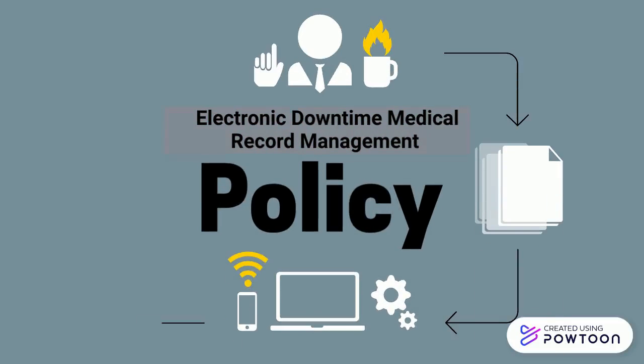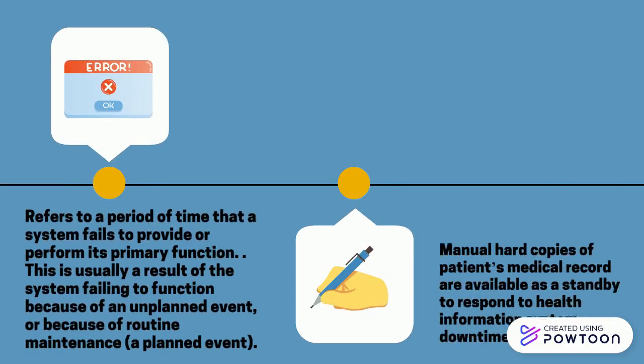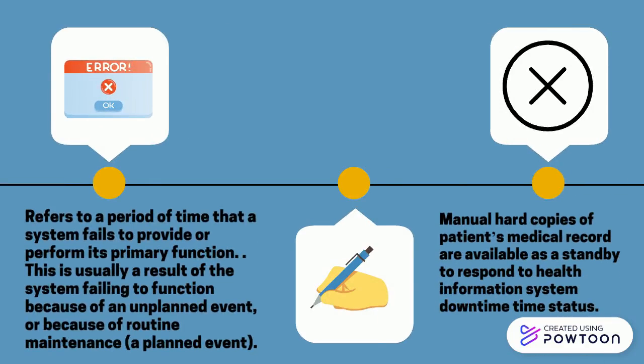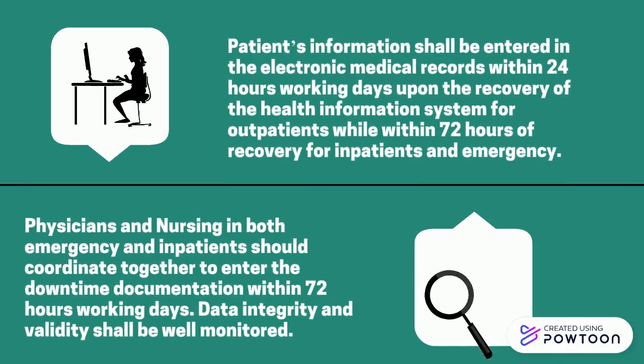Electronic Downtime Medical Record Management Policy: downtime refers to a period of time that a system fails to perform its primary function. This is usually a result of the system failing because of an unplanned event, or because of routine maintenance. Manual hard copies of patient's medical records are available as a standby to respond to EMR downtime. Patient's information shall be entered in the EMRs after recovery of the health information system. Healthcare providers should coordinate together to enter the downtime documentation.